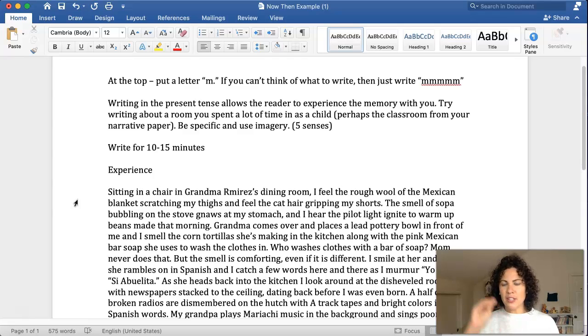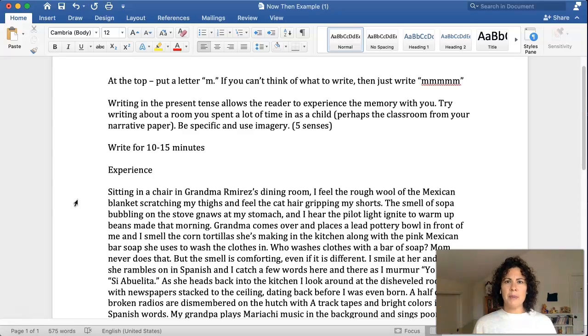But I encourage you, whether you're typing or handwriting, to put a letter at the top of your page, and I suggest an M, just because it's easy and makes your hand go. When you forget what to write or you're stuck, just continue typing or writing that letter. It's going to keep your hands moving, and sometimes just keeping your hands moving is going to keep your mind moving and focused on the task at hand, instead of staring off into space and going, I don't know what to write, which often happens, right? We get that writer's block. So go ahead and put that at the top.